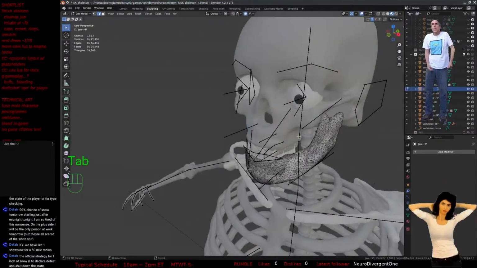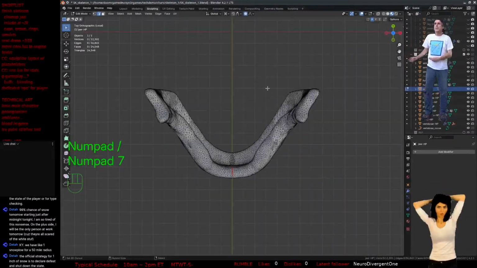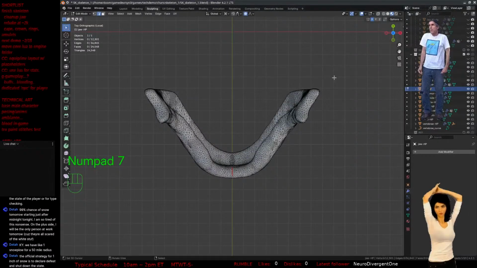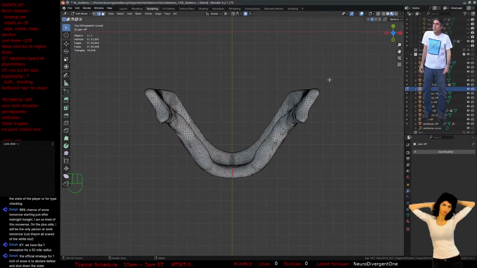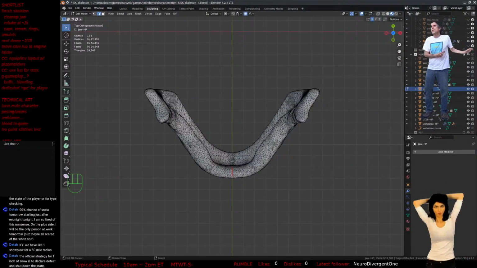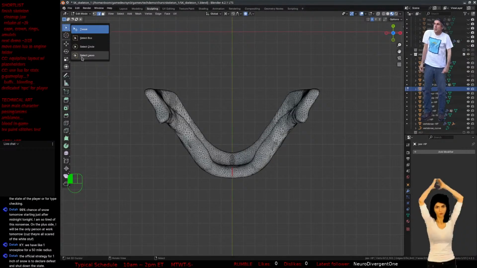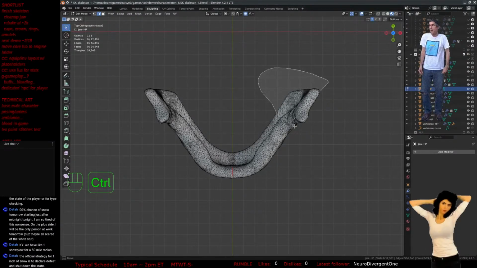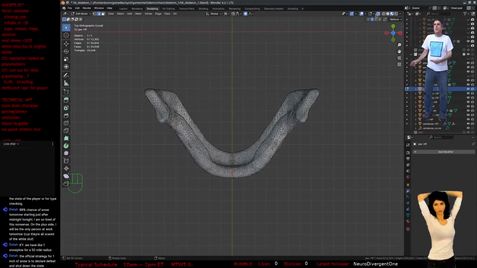Yeah, let's do it. So we're gonna look from the top down. Let's just wait. How do we gotta do lasso select? Then we can just go like this. No, we gotta go like this.